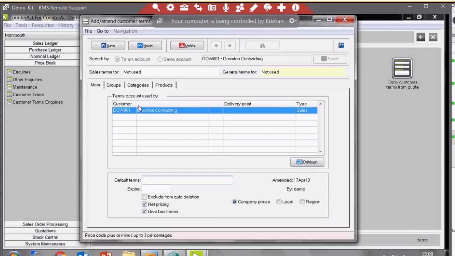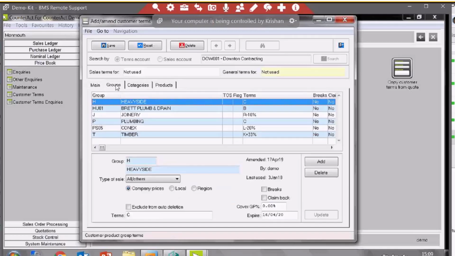Right, moving on to groups. So this is your product groups. It can be just one product group, the first digit, your major group, or it can be your minor group or your full product group, as you can see here, different levels. And you can set them up with different terms, which are all listed here. I don't think you'd normally have such an interesting selection as we have here, but this is really our demo system and shows you all the different ways in which you can set the terms up.